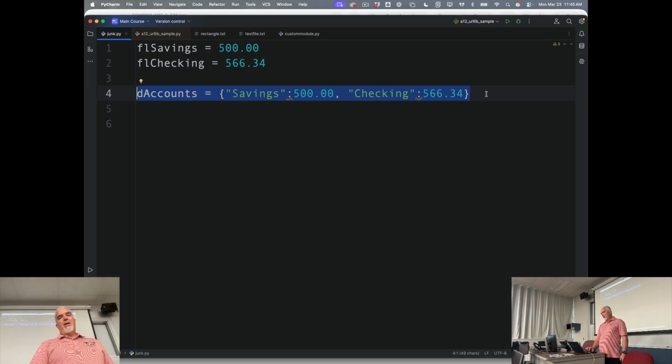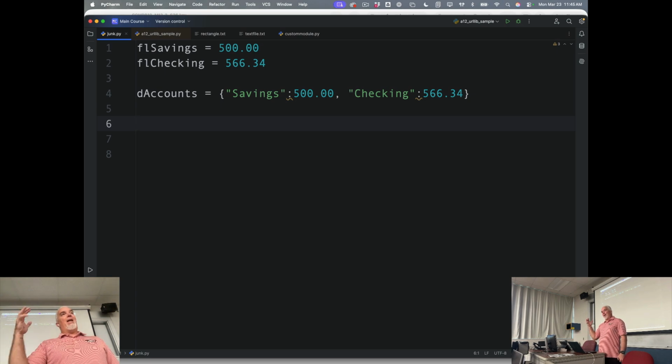And then what I would suggest doing is checking to see if the file exists. And if it doesn't, then you create it and save some empty accounts to it. And then from then on, it'll load the data from the file. As long as the file exists, you load it from the file. If it doesn't exist, then you don't load it. You just create it. And then every time you do a deposit or withdrawal, you save that data to the pickle file. So use pickle.dump to save that. So that is the simpler of the two.